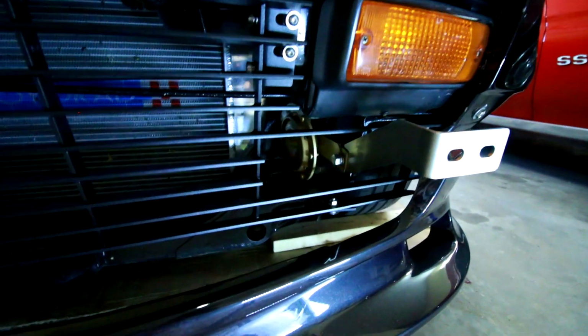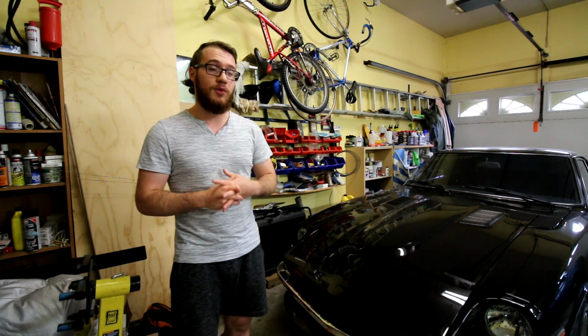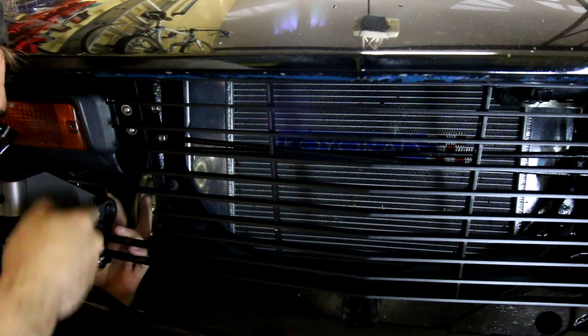There are little holes that we had to cut out to allow room for the brackets. So again, keep that in mind. If you have a stock grill, I think it would work without modification, but I'm not 100% sure. Just like I said, in my case, I have an aftermarket grill.